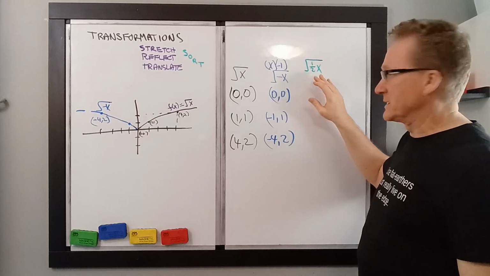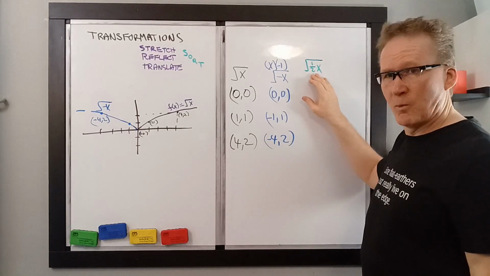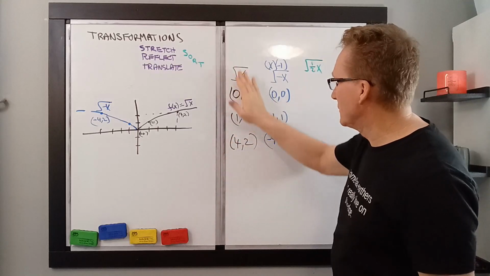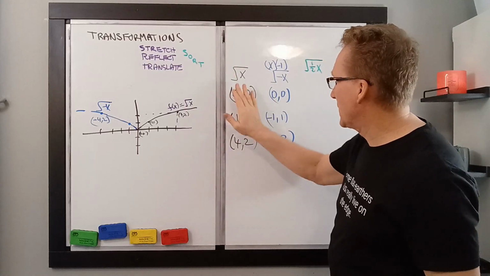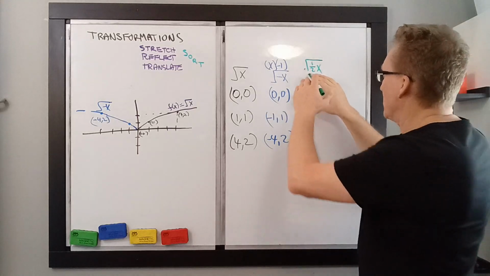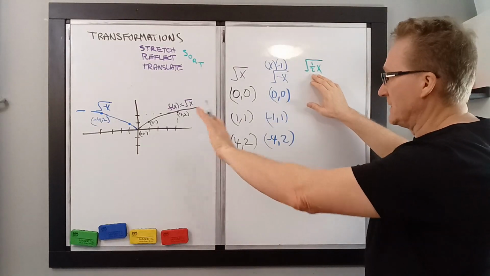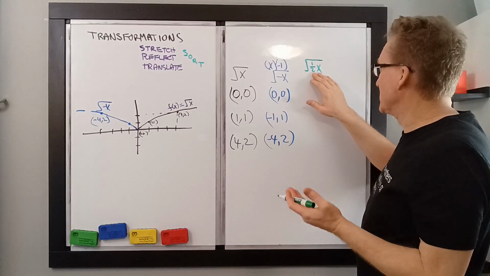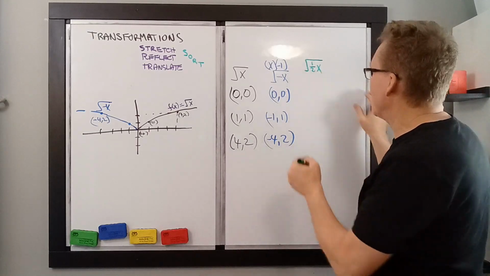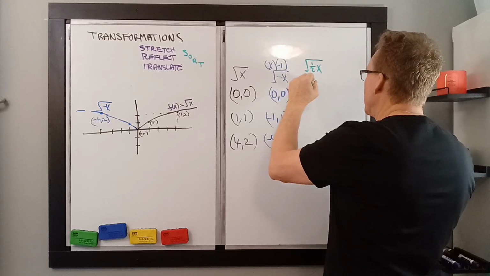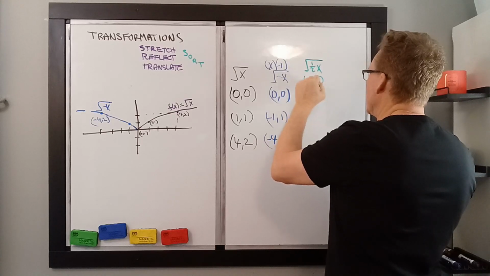So let's say we wanted to sketch the root of 1/2 x. Here's the base function. Here are the base values. I drew these values in black here. And remember, if we're putting it directly with the x, it's going to affect the x values, but we have to double the x to get the same y. So we're going to have to take everything and multiply it by 2. Whatever x values there are, we're going to have to multiply them by 2.